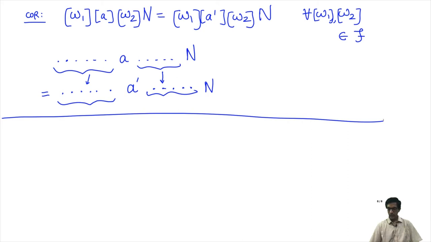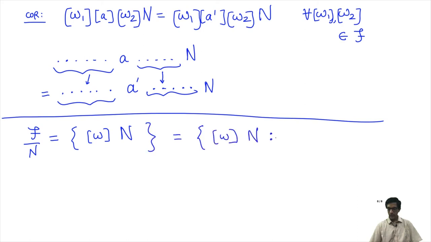So since I'm trying to understand this, I just want to know how many different cosets I can get when I take different words W here. Well, it's enough to restrict to words W which contain only A's and B's. Let's throw out the A primes and B primes because of this fact here. So it's enough to look at cosets of words which only involve A and B. Such cosets must be the same as the collection of all cosets. Now how many such cosets are there?